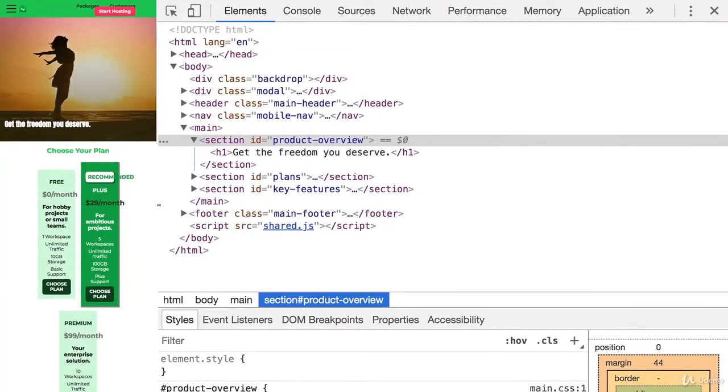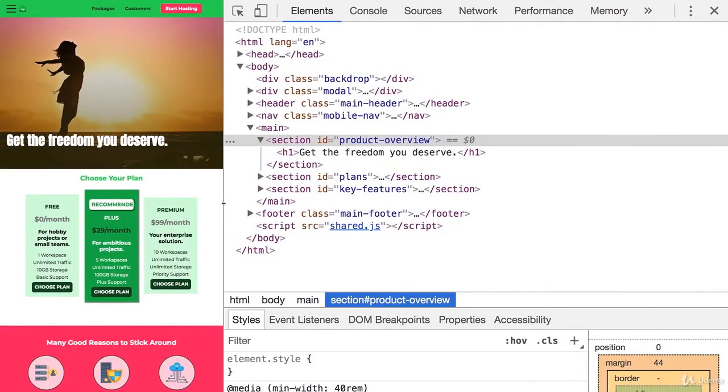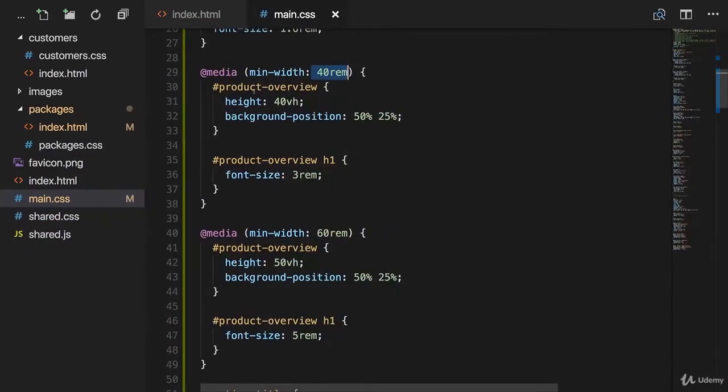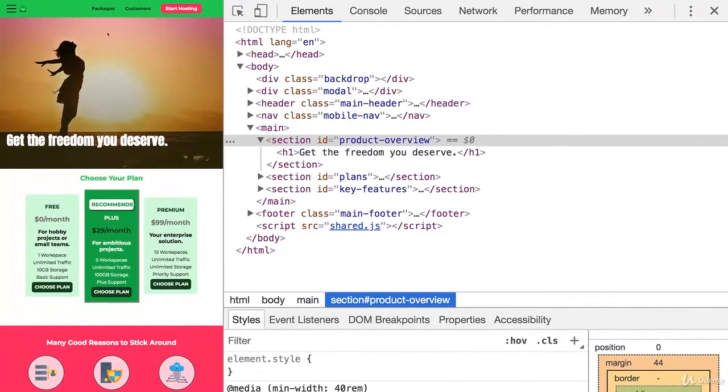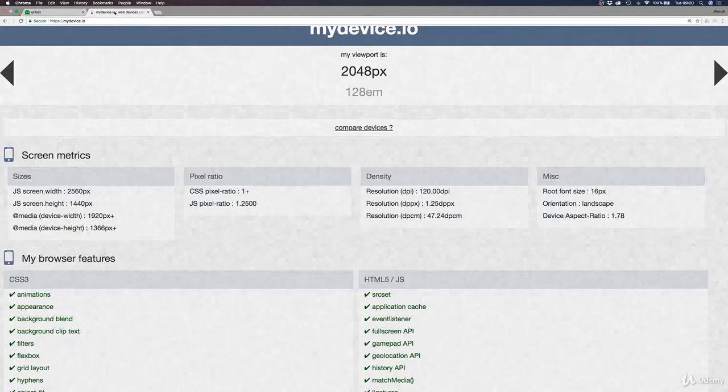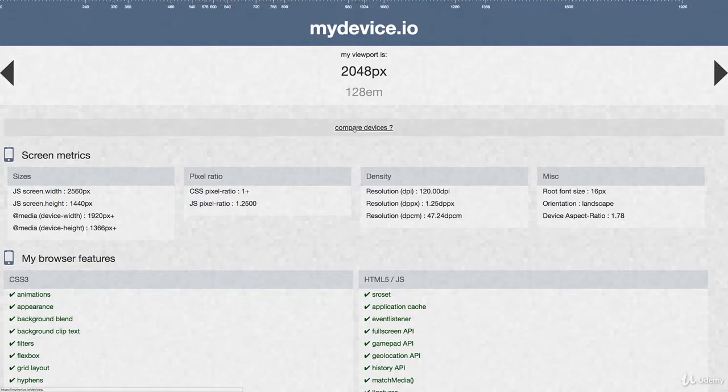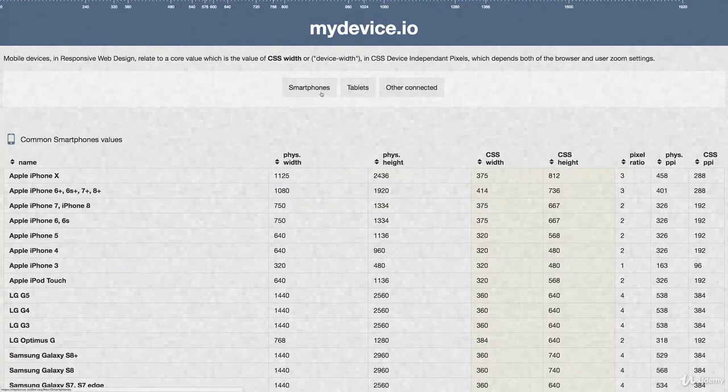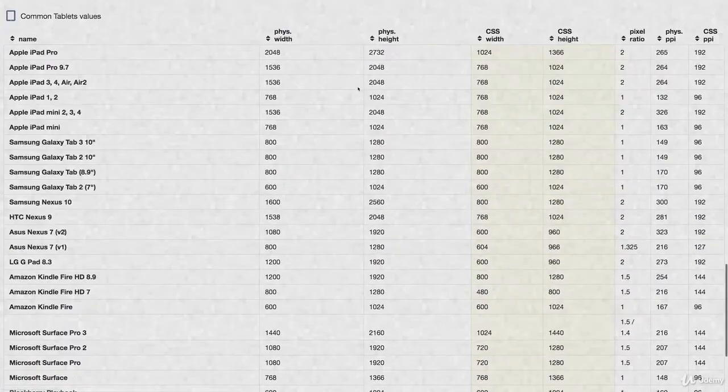You can, of course, play around and have a look at your design, but you might want to target specific devices and make sure that you have logical breaking points to ensure that your website looks good on as many devices as possible, without having to add like 10 media queries right here. So one idea how to do this is to go again to mydevice.io, for example, and go to compare devices, then you can select smartphones or tablets up here. With that, you can get a really quick overview of the width and the height. Important, choose the CSS width and height right here, of the most common devices.